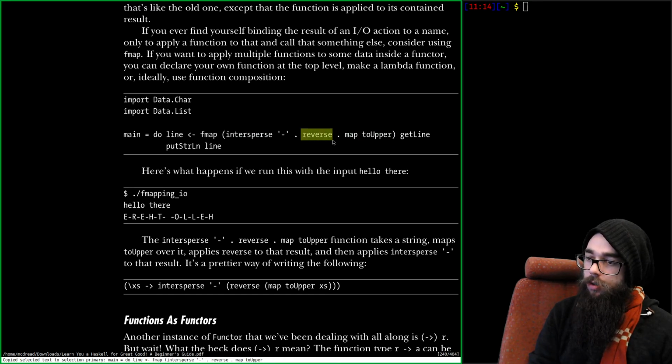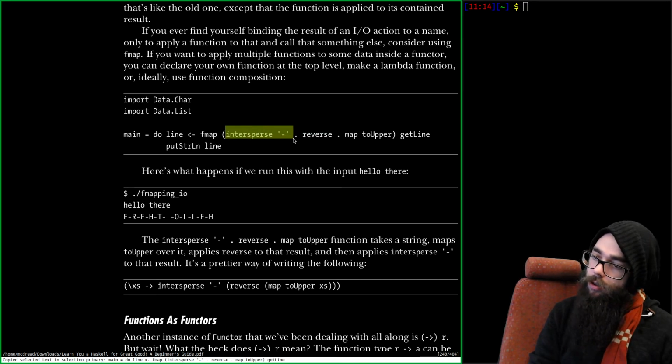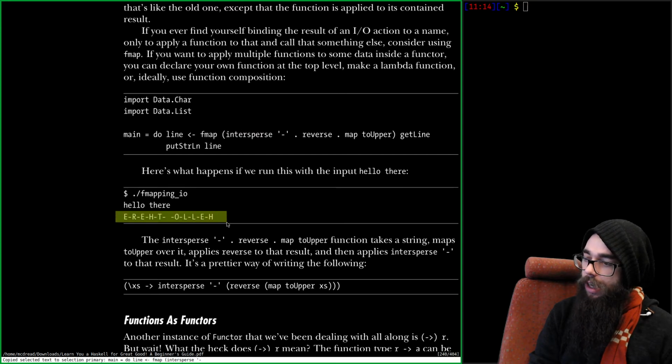So reverse, we're going to reverse the string. We're going to intersperse. Wait. That between every, yeah, that's between every character. I was thinking it's not between the words. No, it's on every character.